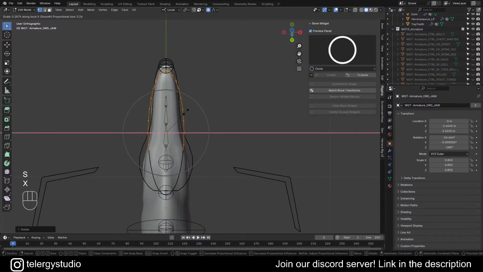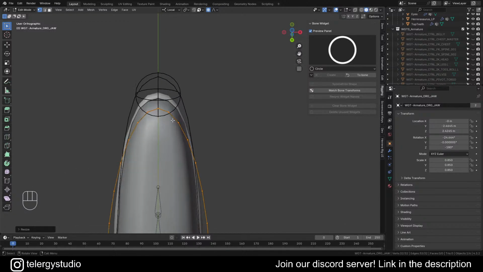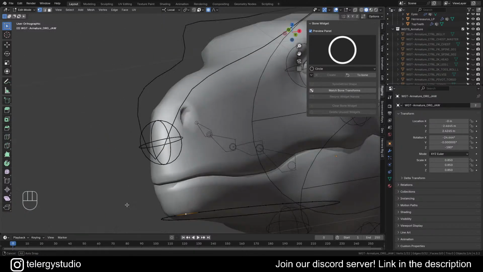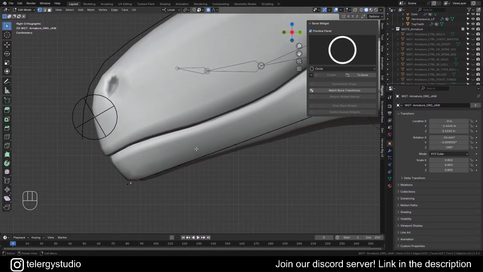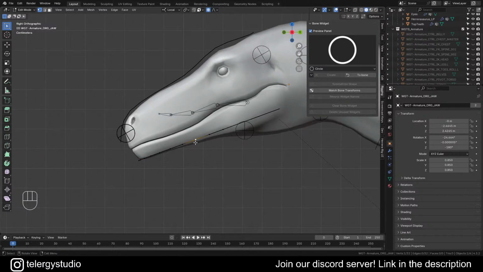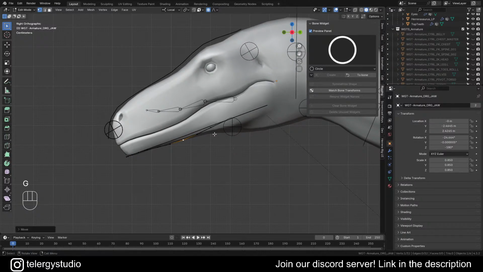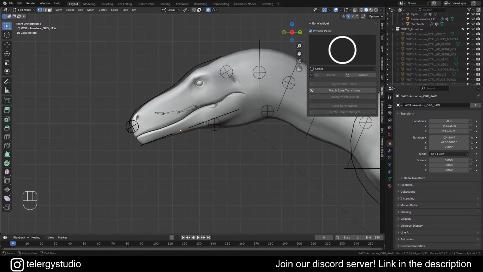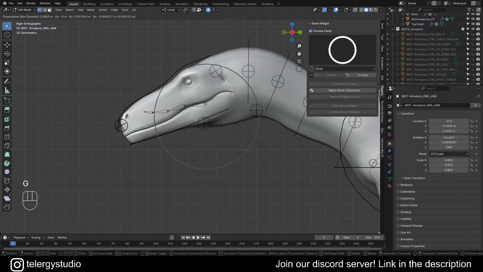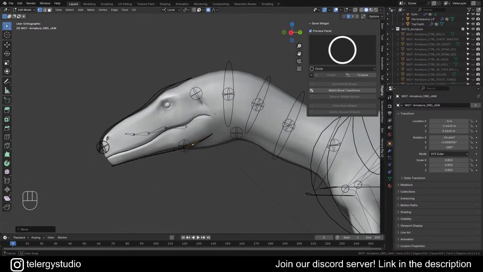Scale it on the x-axis. Move it down. Don't forget the X there. There we go.